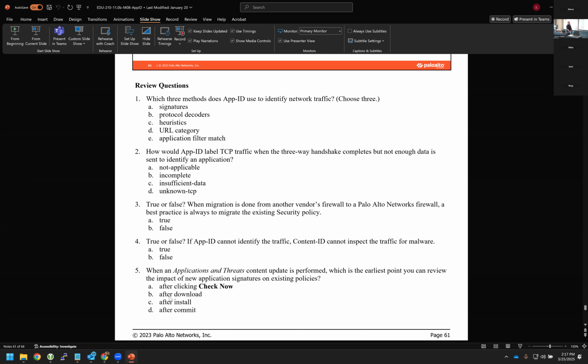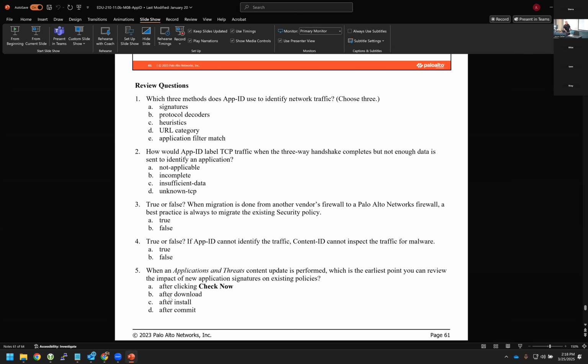So let's see if I actually have any clue what I'm talking about. ABC. In that case, it was not application filter match, it was heuristics. That's why I was teetering on heuristics, because we didn't use that word, but it is very similar to the word signatures when it comes to firewalls. It's what allows us to match that style of traffic. In Python, it would be like regex, right? It's that style of what we're trying to do.